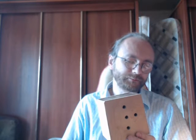So the simple method to compare the acoustical properties is that you're just tapping in the center of each of the spruce plates, or you can actually use any other wood. They are thicknessed to about 2 millimeters, but you can use a different thickness if you want. They are taken from the same tree, so it's a true comparison.